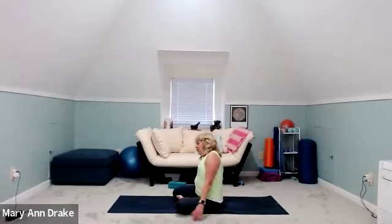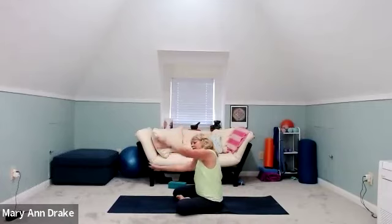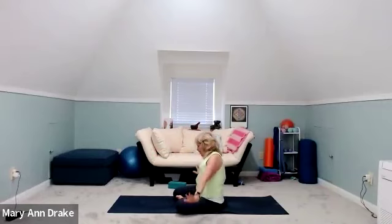Bringing the arms straight out. Pull the left one across your body and pull back like you're going to shoot an arrow, and then let it go and sweep it to the other side. Pull back, sweep it around. Pull back, sweep it around. Pull back, sweep it around. One more time. Pull back, sweep it around, and then float the arms out wide and down to the mat.